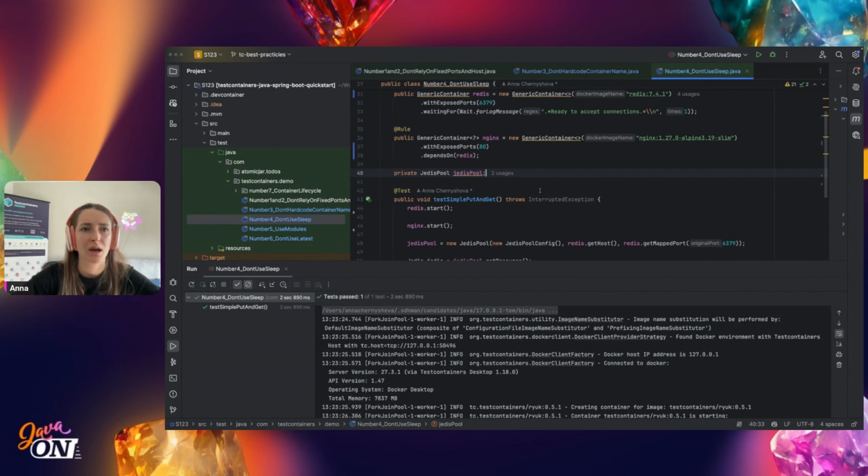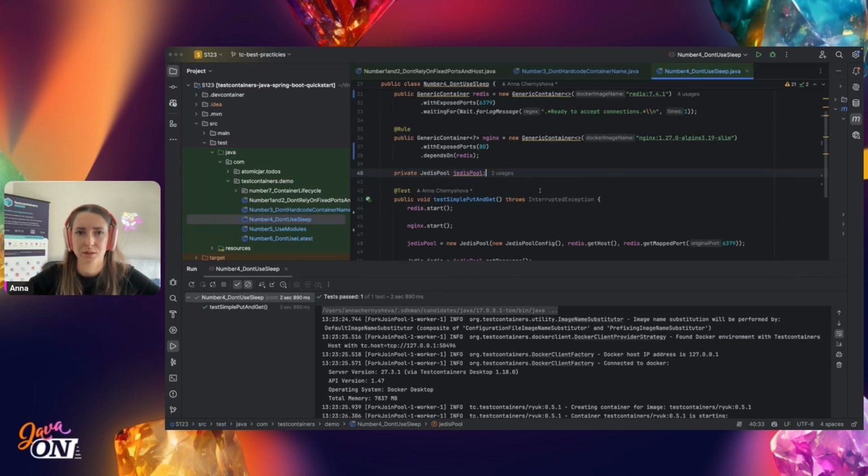But if you have not 1 test, not 10 tests, not even 100 tests, but more than 100 tests, like the big test suite, and in every class you want to wait for containers to be started, the wait strategy will help you to speed up your testing.